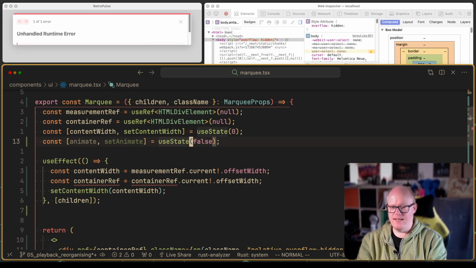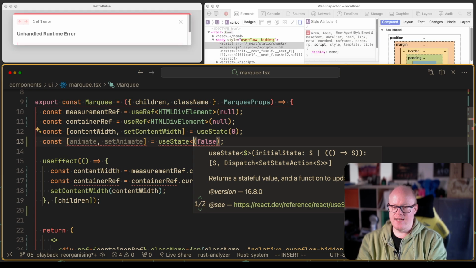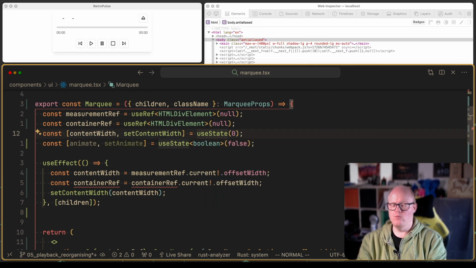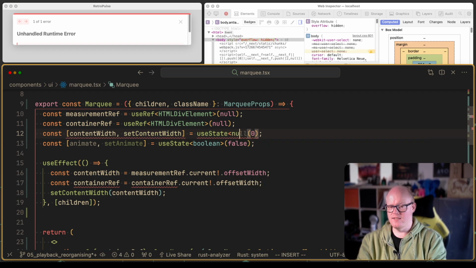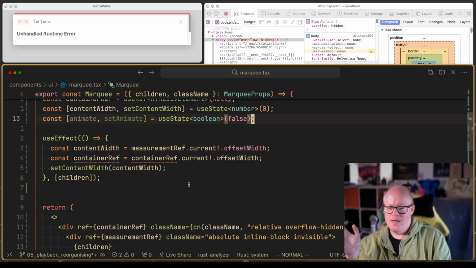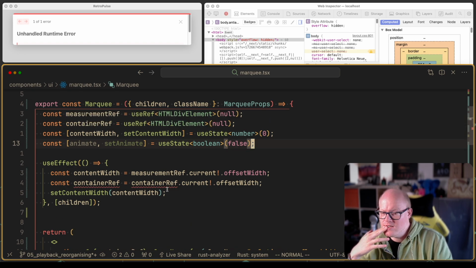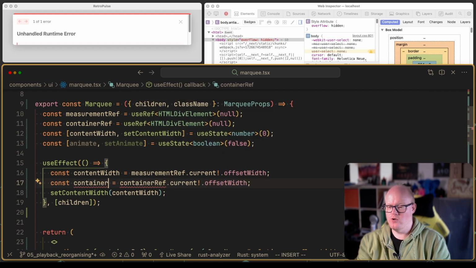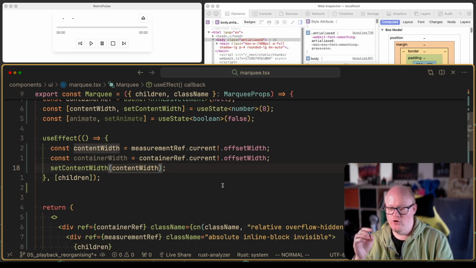Let's indicate this type here, even though it will be inferred, as well as this one, which should be a number. Just to make sure. Now, why is this not block scope variable container ref used? Oh, no, this should have been container width, and not container ref.